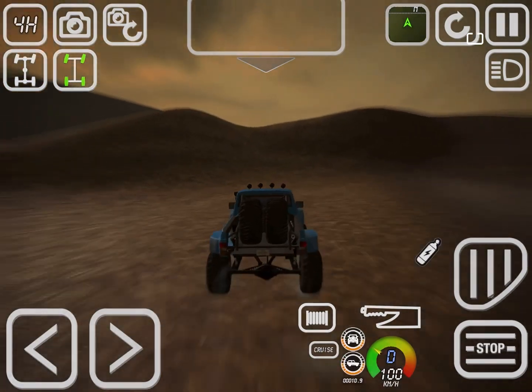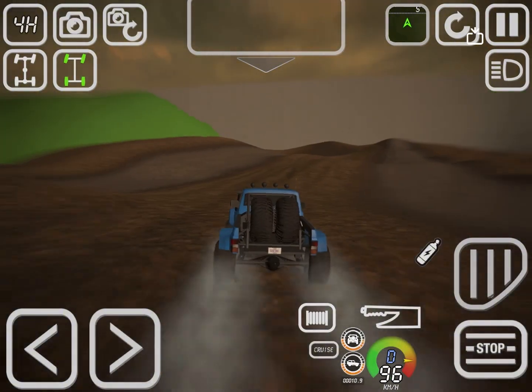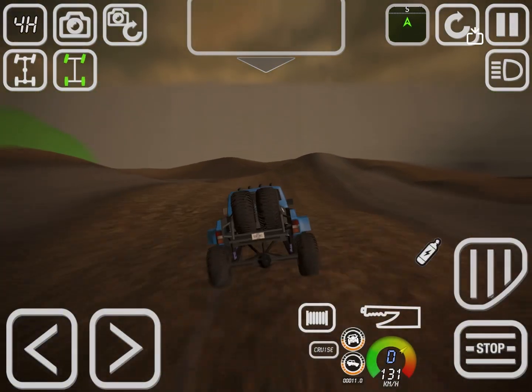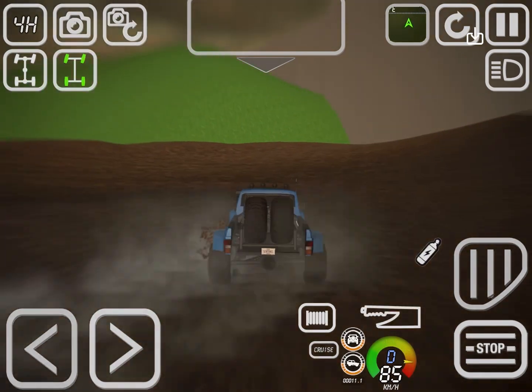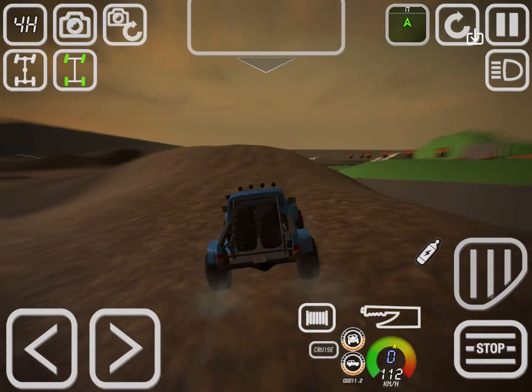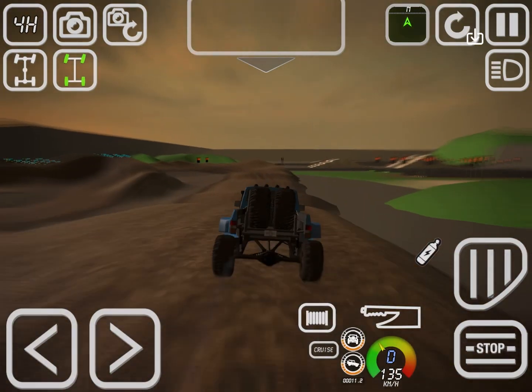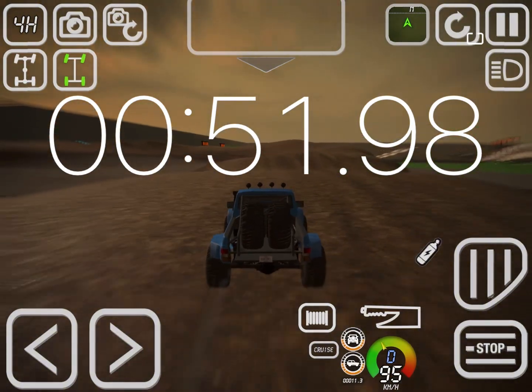But this car's definitely a good grab for a multi-purpose truck because the Sentinel is more of a car that's built into crawling, not as much racing. But this trophy truck does hold its own against all the other big names when it comes to trophy trucks. And the Sentinel does eventually get a time of 51.98 seconds on the track.